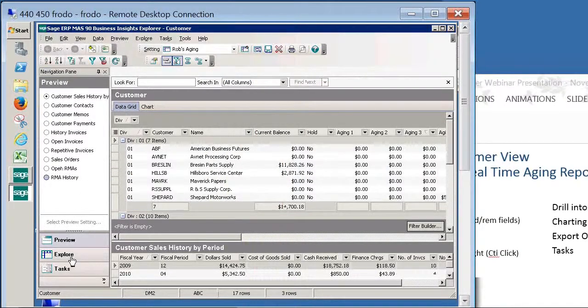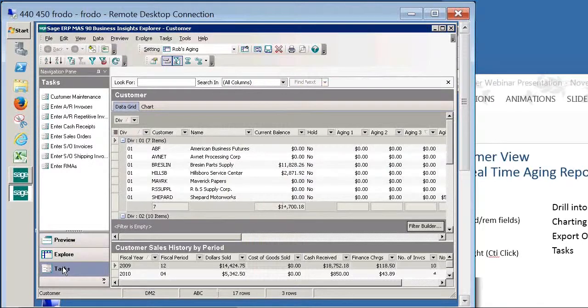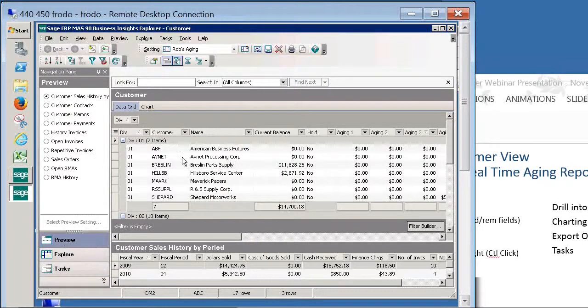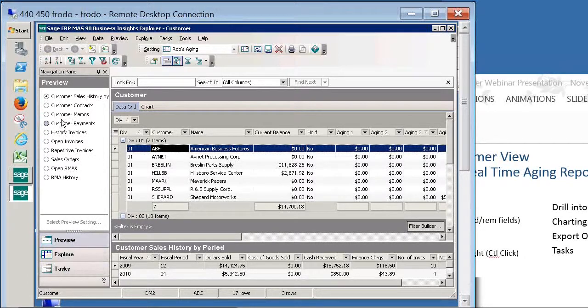And I think I talked about it, but I didn't show it. Here's over on this right-hand side. So preview is the way to highlight a customer and look at them from various perspectives, and the preview panel is the lower panel.